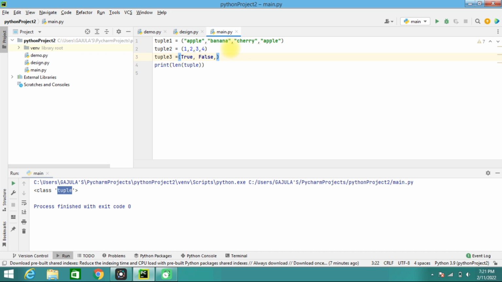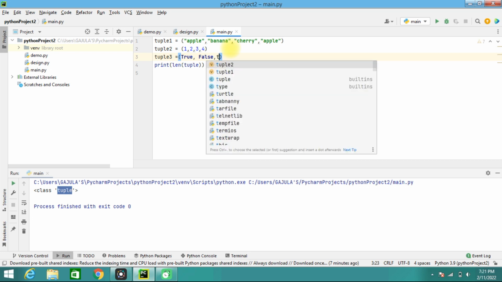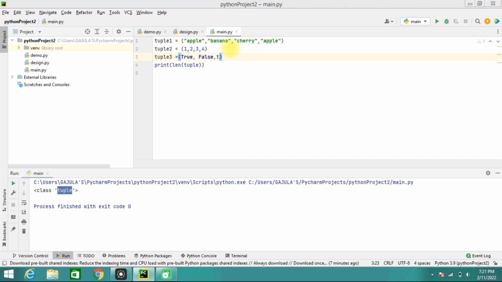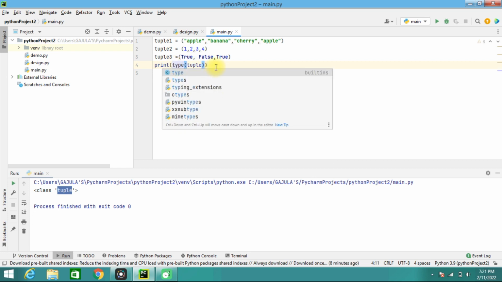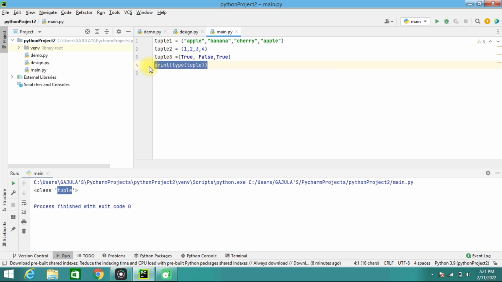That is, for True you need to mention capital T. If you go with small t, it won't take it as a boolean. So for boolean values you need to go with a capital letter at first. Here I'm going to change this to type, and then I'm going to copy paste these things.